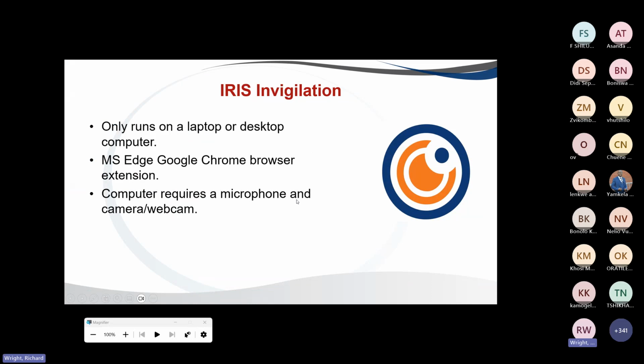Okay, so just to refresh on Iris, remember this only runs on a laptop or desktop computer. You may only use one screen, so if you've got a second screen connected, you'll have to disable it or unplug it. Your computer does require a microphone and camera, and I also suggest speakers, because remember you may not use headphones or headphones with a microphone. They need to be able to hear what you are hearing, and also to make sure you don't get any additional information through your headphones.